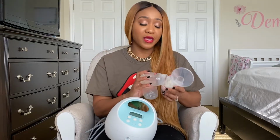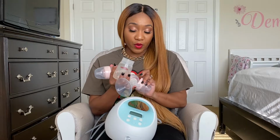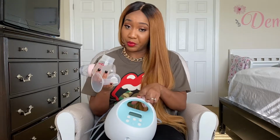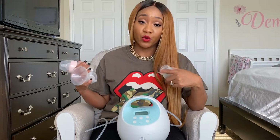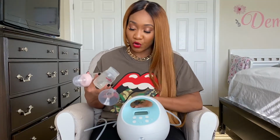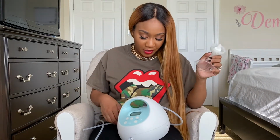It is so important that when you get all of these, you're gonna want to boil everything, not the pump, obviously. Now y'all, I gotta say it, set these in boiling water for 5 minutes. It's important that you don't do any longer because you can ruin these if you boil it for longer than 5 minutes. I did see on Amazon they got the cute little bags and coolers and stuff. You definitely want to get that.